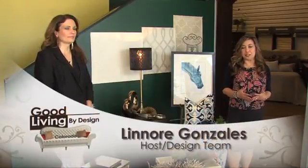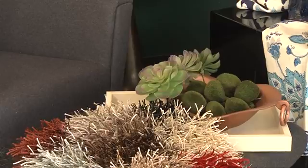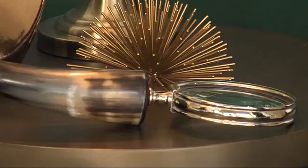For us design professionals, we get excited when the new year comes because that means new trends. Each year, our designers here at Decor & You go to market where we get to see the latest and the greatest. But trends are just that. They come and go. So we tell our clients that they don't have to embrace the whole trend. They don't have to do all the trendy items in their home. They can do it one accessory at a time.